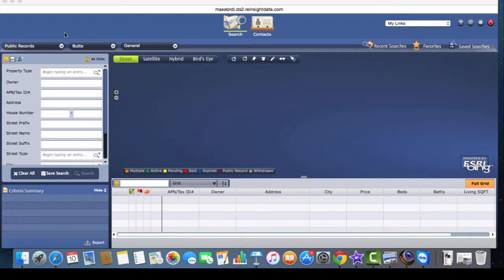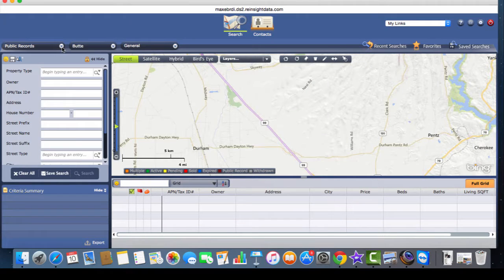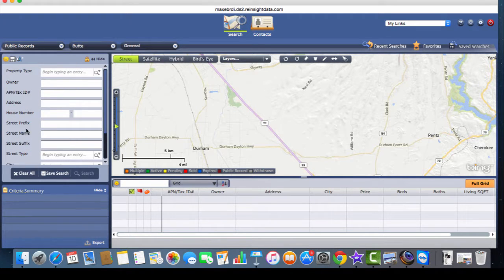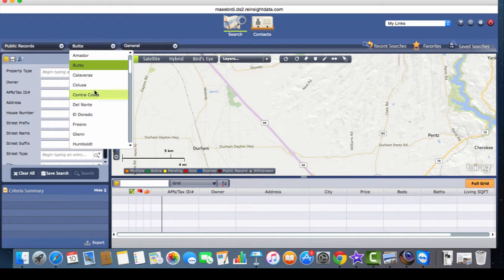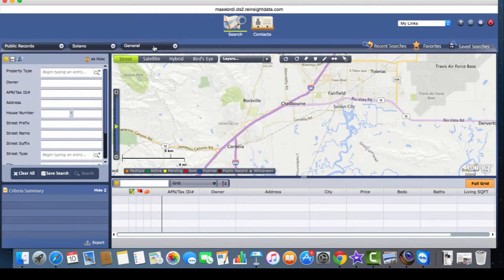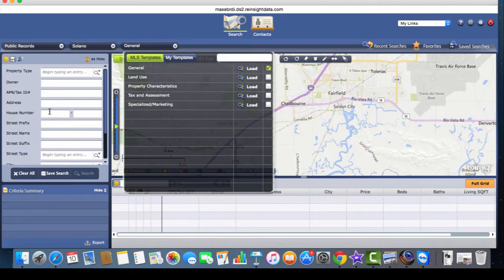So there's several options. You can pull public records, foreclosure information, and a whole bunch of even listings. So put public records, choose the county. No, Solano. Then the address.